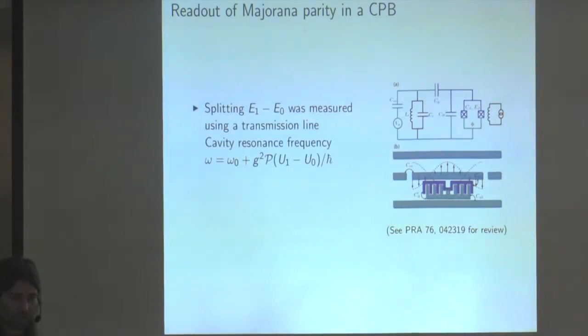Now, manipulating such a system is by now a standard technique in superconducting qubits. In fact, a superconducting island with a charging energy that is much smaller than the Josephson energy is called a transmon qubit, and it can be very efficiently coupled to a transmission line resonator that allows to drive coherent transitions between the ground and excited state, and measure the state of the qubit as well, or measure the transition frequency.